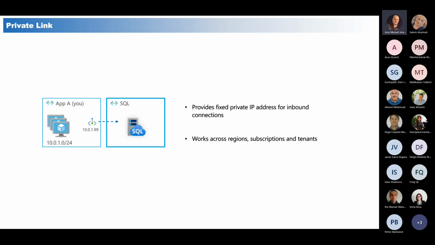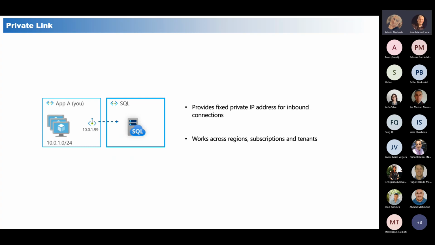I know that you are a support engineer. What is the main issue that we have with private link? Because I know that we have many problems in this case, Sabrin. If you would like to use the private link, there is one important consideration to take into account: you are closing the public access. So if you attempt to log in from one of the on-prem machines, it will not be able to resolve the name. If you are using this option, you need to make sure that your DNS is resolving the FQDN for the database to the private IP address.